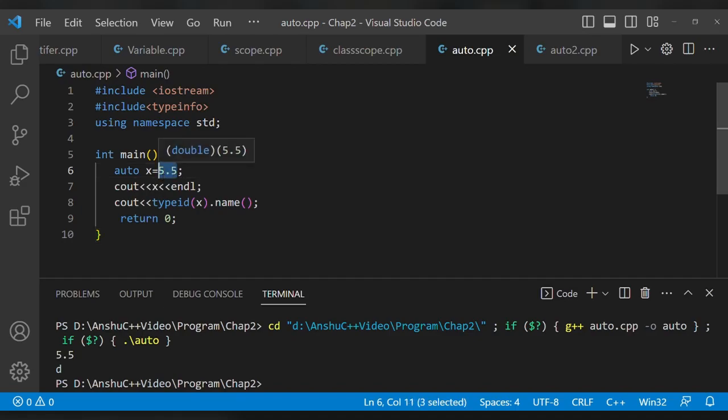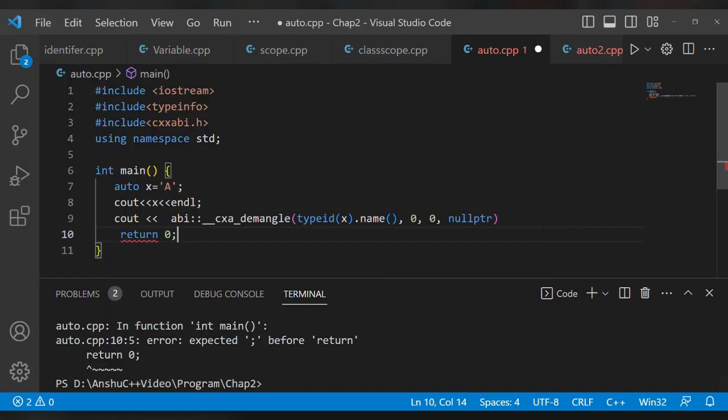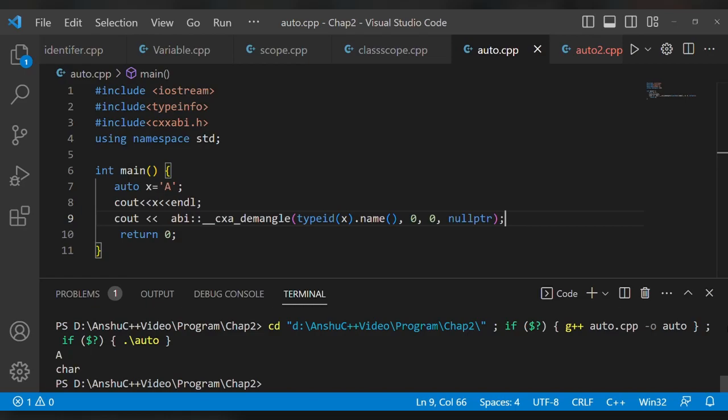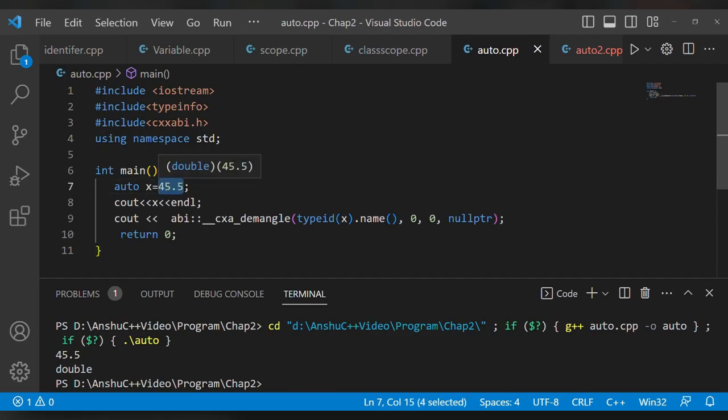Similarly, let's see what happens if we put a character. So we can have c for the character, but if you really want to print the exact name of that particular type, then you can also do it. Let's try it by adding the following. So you can now get the value. You can again check with a different value, and it will give the exact type. Let it be 40.5. It will give the appropriate message. You can check here, double is printed. So this is how you can print the exact name of the type, but otherwise typeid is easier to remember, so you usually do it this way.